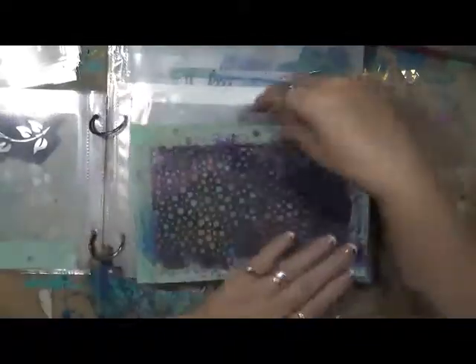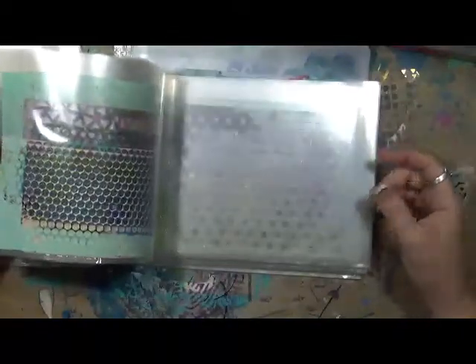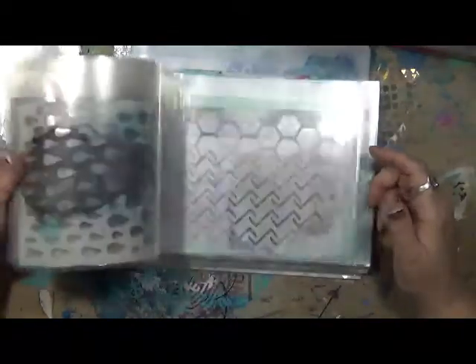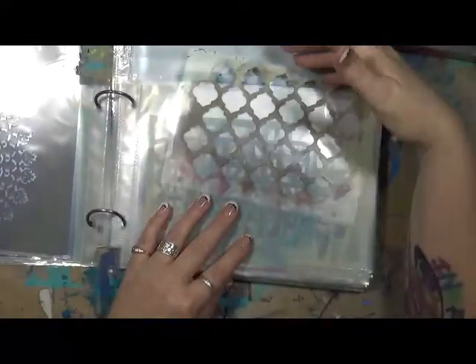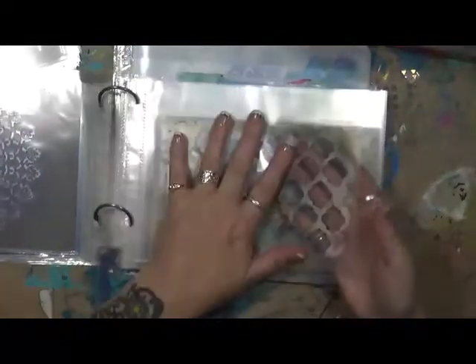You know how we all have those stencils that just don't fit in a binder the way we want them to, and just have a hard time keeping them all together? Well, I sat here the other night chatting with some friends and I got out my page protectors. I want my stencils so that I can just grab them — I don't have a great big huge page to worry about. So what I did is I put my stencils in the page protector and I cut them off. Simple as that.